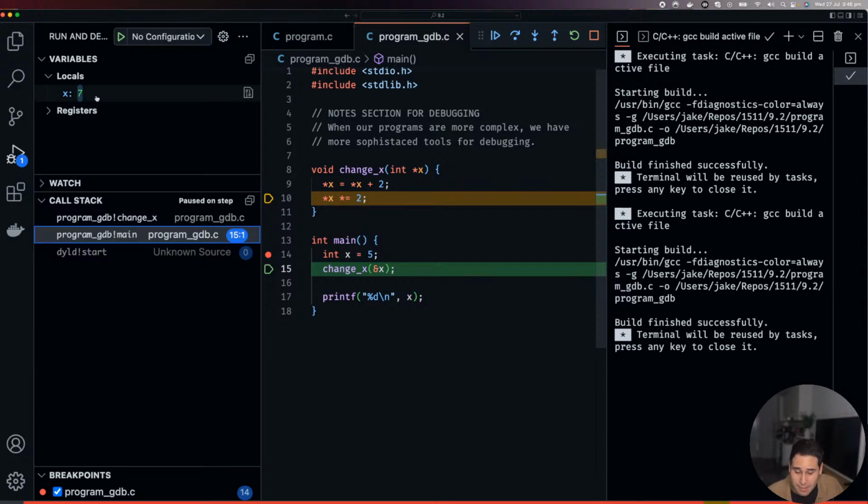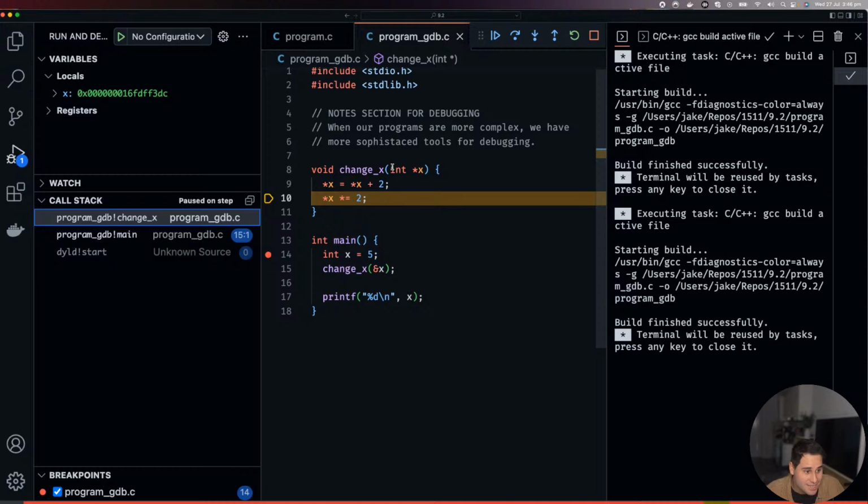But look in main. The integer x in main is stored somewhere in memory, and that memory location has been passed into this function. So as this function changes the value at that pointer, it's updating in main.